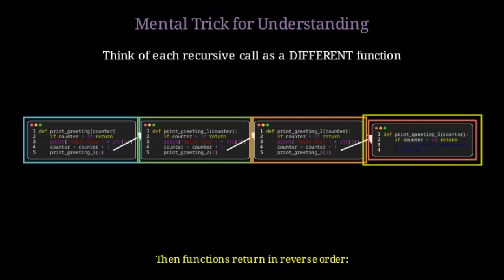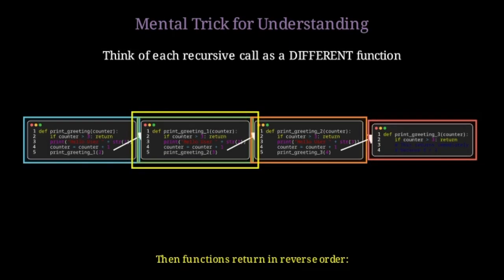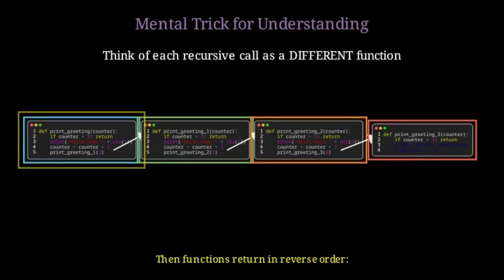One more time, executing print_greeting_3 will increment the counter to 4, and we return to print_greeting_3. There the function ends, because the last command was the function call, and we go back to print_greeting_2. Then to 1, and we're back to the initial call of print greeting. I hope this way of pretending that you are calling actually another function of similar content helps you to understand recursion in a better way.